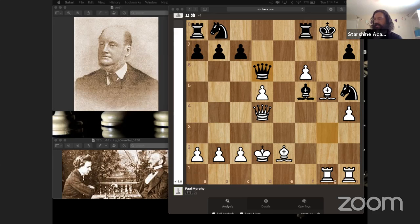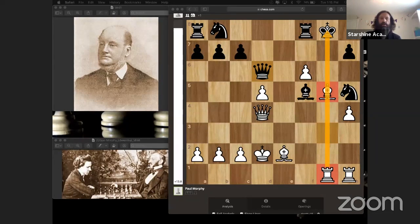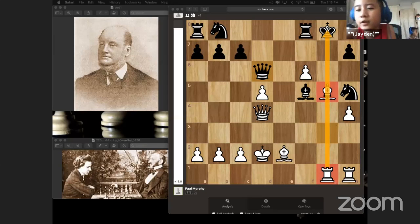So again, this is kind of a tough problem. If you're struggling with it, it's okay. But let's keep an eye on this simple fact that the rook is pinning, well, basically attacking the king. So anywhere you move this bishop here is going to be a checking move. So black is going to have to move the bishop. And then you could get check. Yeah, so that's check.